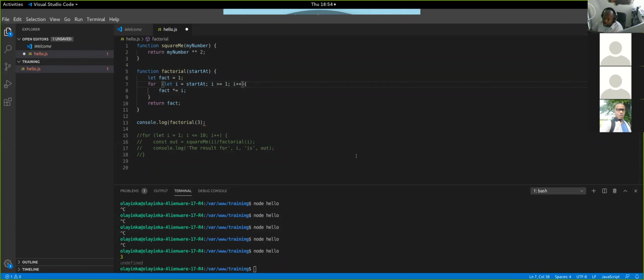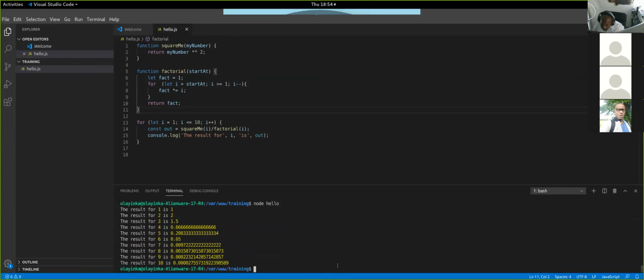Oh, here's the reason. I'm supposed to be going down, but I'm incrementing rather than decrementing. So I have a loop that will never finish executing. Remember our factorial, we're counting down, we're going backwards, right? So it should be minus. And there, okay? So let's now talk through it.